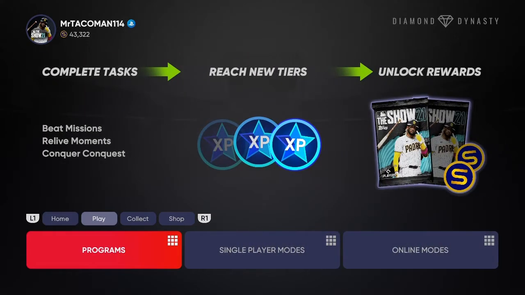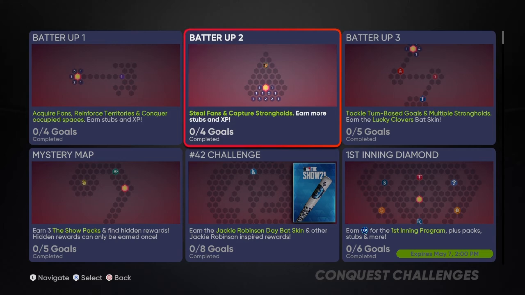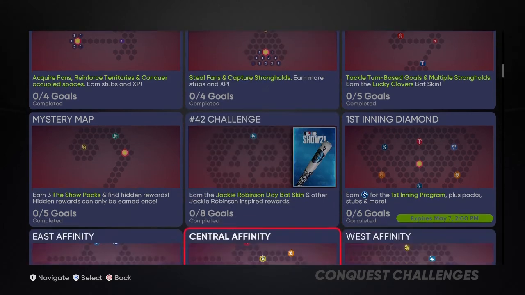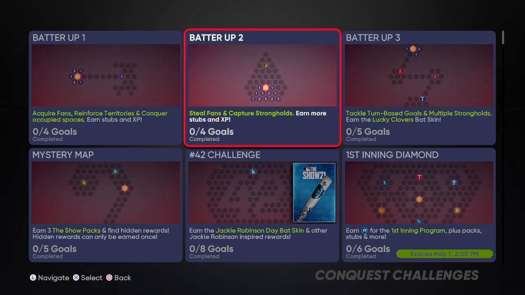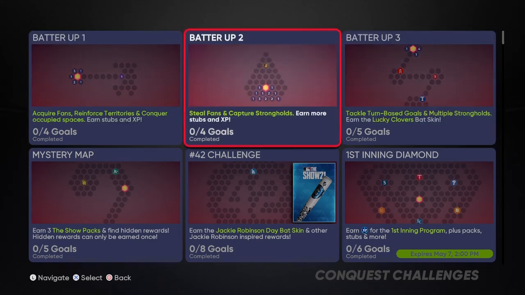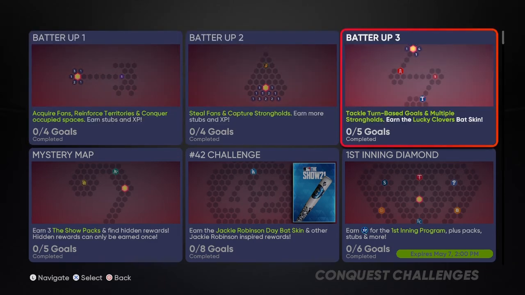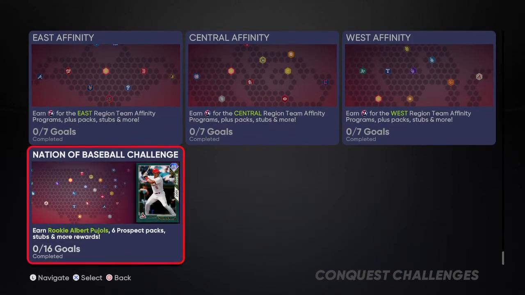The other mode I would look out for, guys, and this is not for everybody, okay? This is why I kind of saved it for the end, is Conquest, okay? You have some pretty great things in Conquest, right? The Batter Up 1, 2, 3 is a good intro to Conquest and kind of how it works, all that good stuff. So do those if you're new to the game, kind of get a feel for what it is. If you are really into it, you can do the Nation of Baseball Challenge.